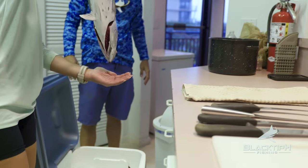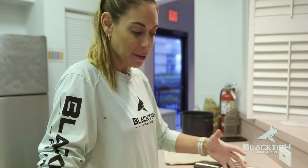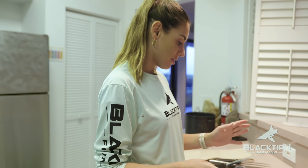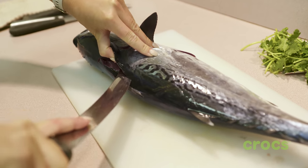Actually, filleting is my favorite part. Really? Yeah. I like handling fish because, first of all, they're beautiful. And also because then I can pick exactly what I eat and how I prepare it. And you eat everything, right? You eat the head, the throat. I eat the head, I eat everything. Actually, the head and the colors are probably the best part of the fish. If you give me a fillet or a head, I'd probably take the head.